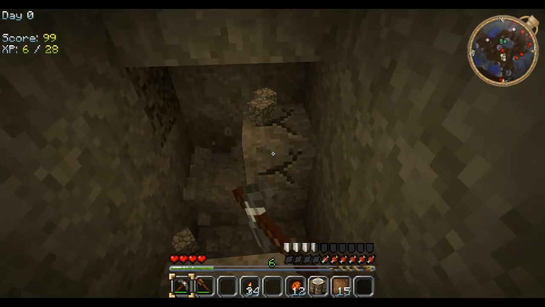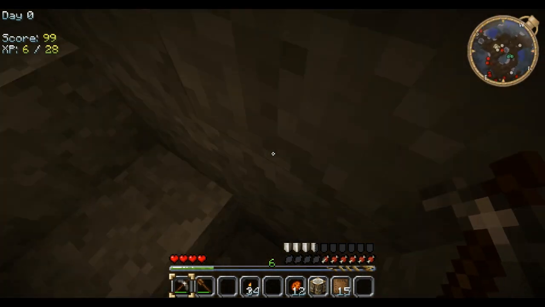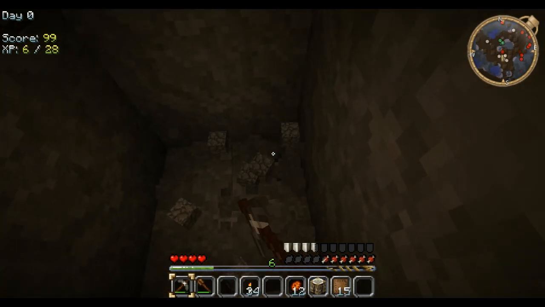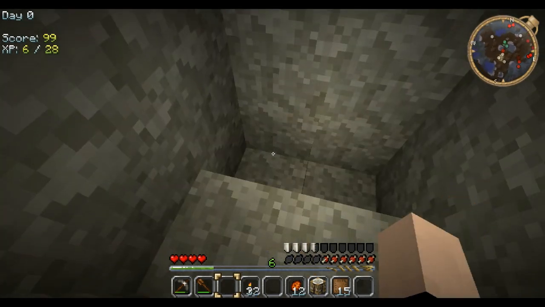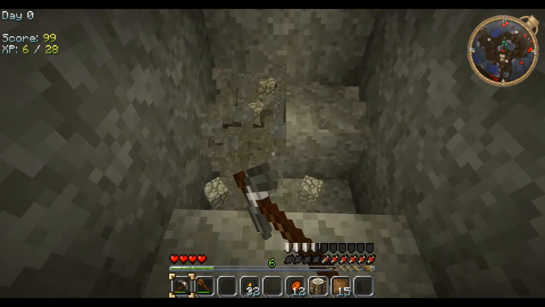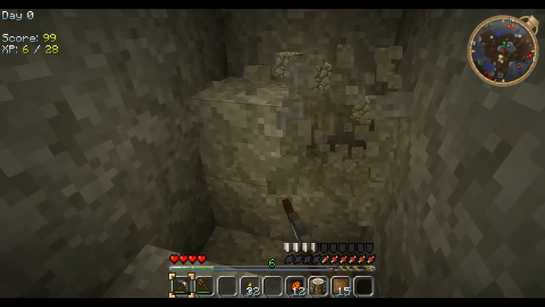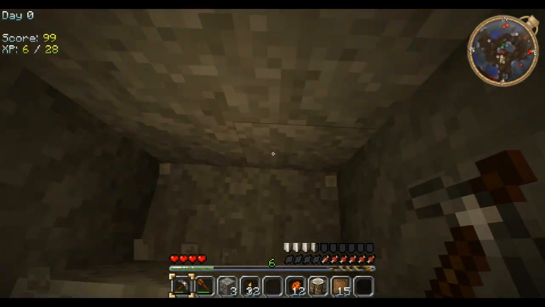I assume that the ores and stuff are still where they are, because I don't think they're like where they are in vanilla, because it doesn't have metallurgy or anything in this mod pack. So okay, let's put some more torches up. Sounds like it stopped raining, so that's good. Still nighttime, judging by my mini map. So don't want to go out yet. Yeah, there we go.